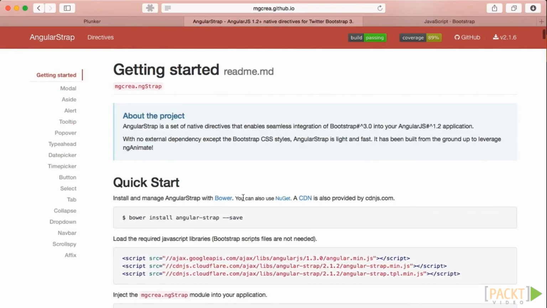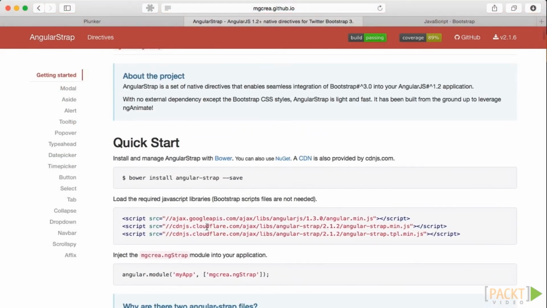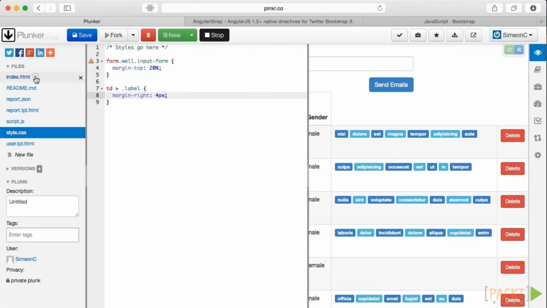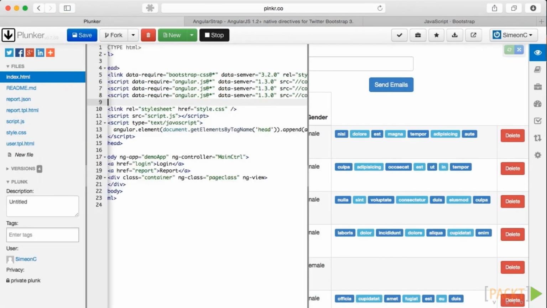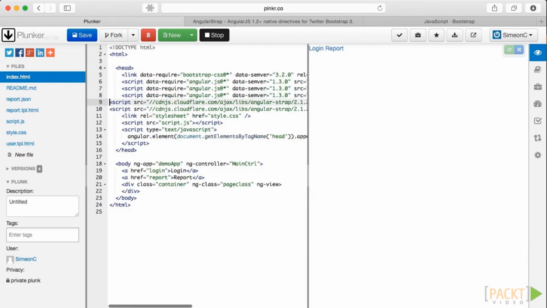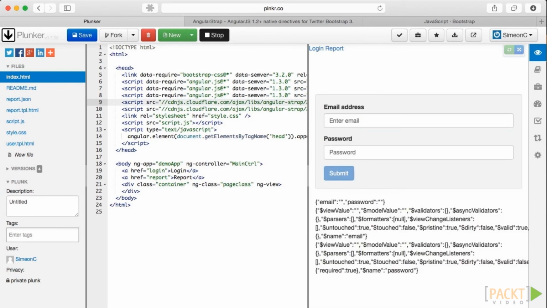Like before, we should grab the script tags here from the quick start page and copy them into our main HTML page as shown. Next, we need to tell Angular that we want to use this module.